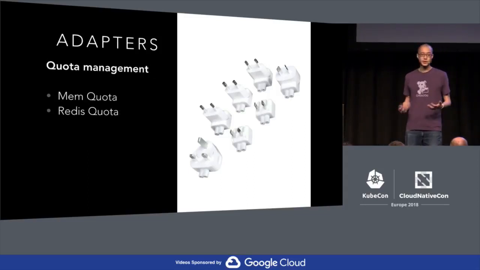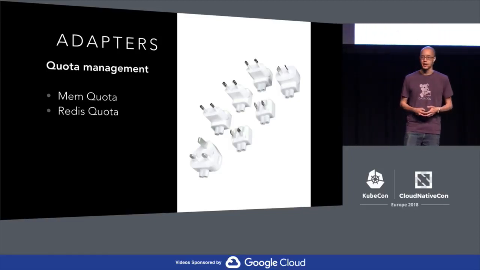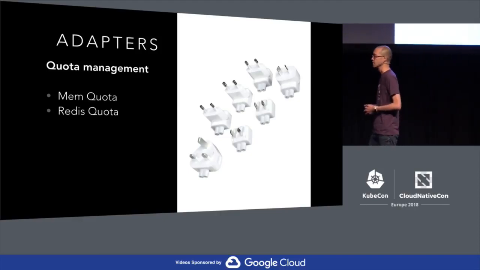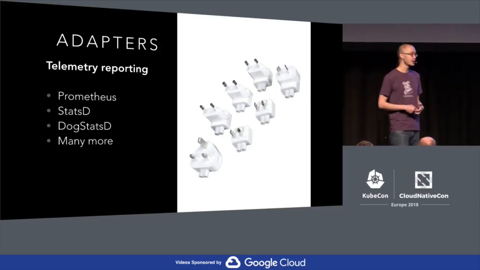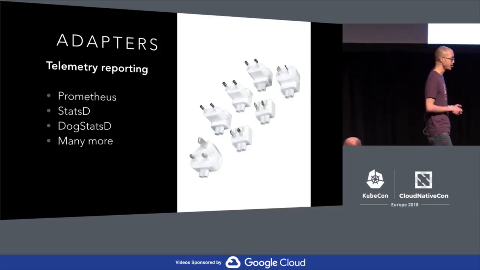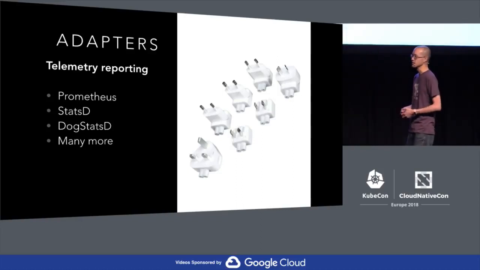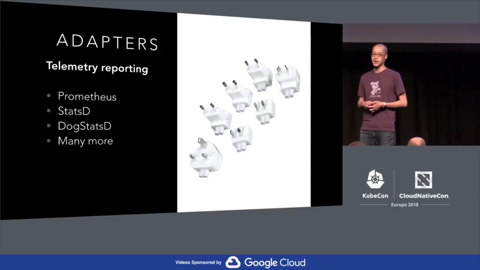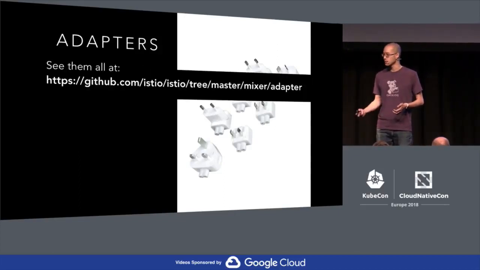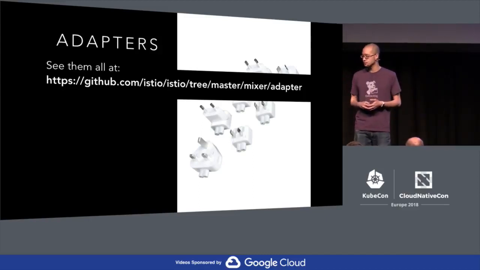For the quota management, there's really only two right now, which is interesting. There's the in-memory quota management, which is the default, and then there's the Redis-backed one. So just essentially two places that you can store those. And as I mentioned, telemetry is huge. So Istio started with Prometheus, obviously, and there was statsd. They've added dog-statsd, which is what Datadog uses. They've added a ton of others. Essentially, whatever monitoring product you're using, there's probably an ability to get an adapter for it. There's probably one already there. But there are a bunch of them. You can view them within the GitHub repo.